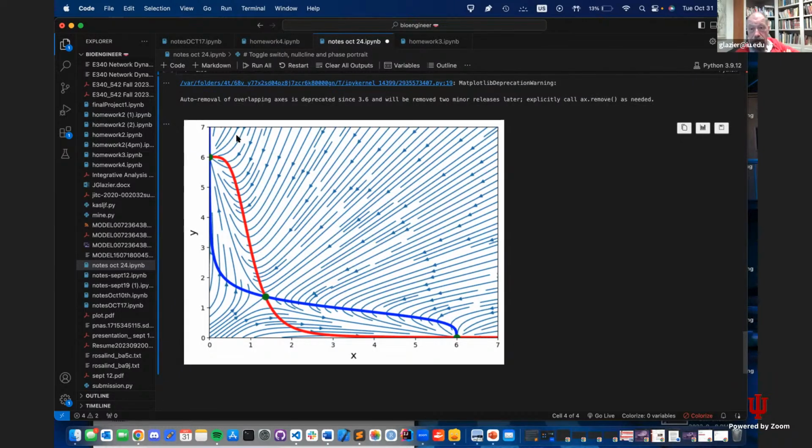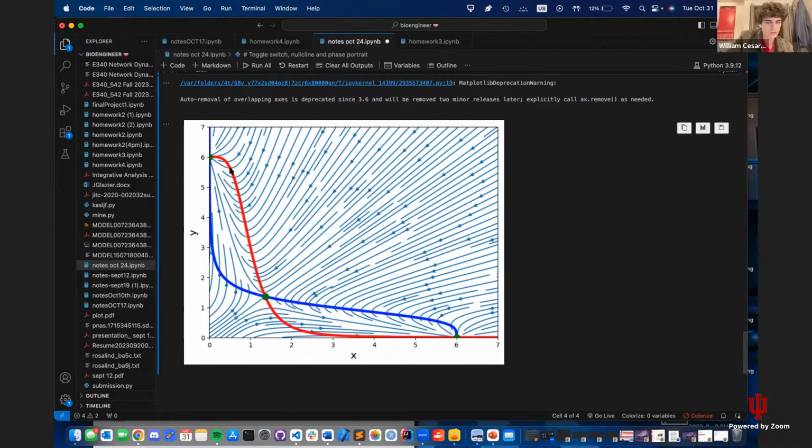So let's take the red one. Find a point where the red one crosses one of the lines. Okay, like right here. Okay, good. What is the derivative at that point? Which direction is it pointing? Is it pointing vertically or horizontally? It's horizontal. Okay, if it's horizontal, which is changing, is y changing? No. So that's the y dot equals 0 null line. Yeah, got it. And now look at the blue one. Are the lines vertical or horizontal when it crosses? They're vertical. Okay, so is x changing if it's vertical? No, y is changing. So that's the x dot equals 0 null line.